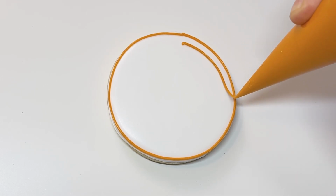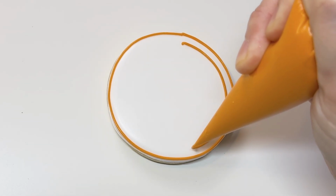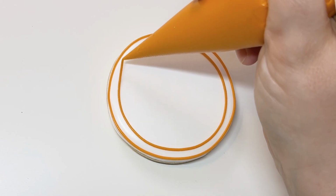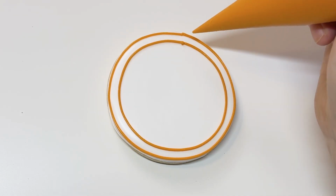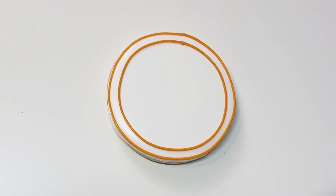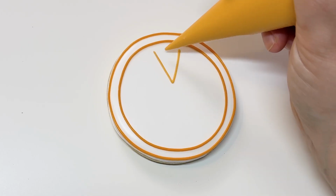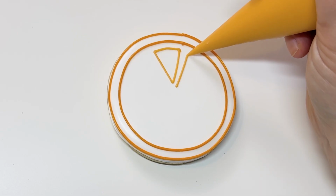Getting this outline just right is like a little miracle. Remember to breathe, because I know I had to say that to myself when I was doing this. I think what's most important is that you follow the shape of the cookie with these outlines, and that might mean that your cookie is not a perfect circle. Neither is mine, by the way. But it's going to look weirder if you're trying to pipe a circle. Anyway, does that make sense? Okay. This part is really hard. And maybe if I had more of a brain, I might have tried to do something to help myself out.